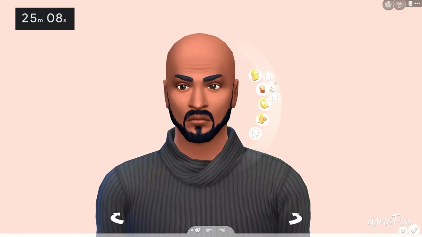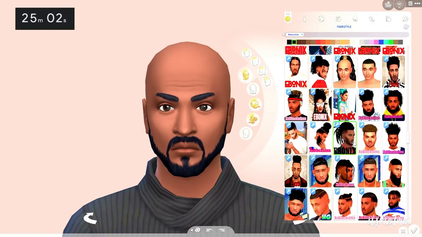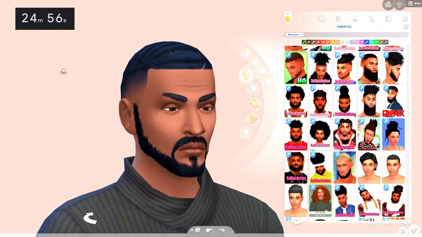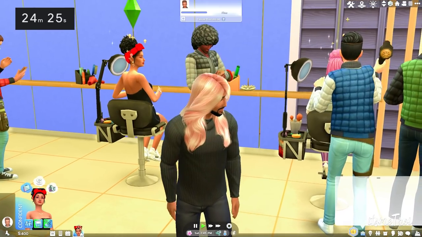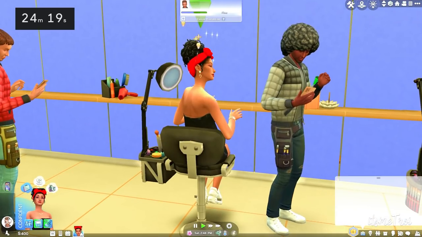Come here, Eric. All right, let's do hair. And I don't even know which hair you had on before. I'm just going to choose this. And we're going to call it a day, Eric. Yeah, I think he's gone. I think it completed itself. You're welcome. Bye. All right, let's get the next client.